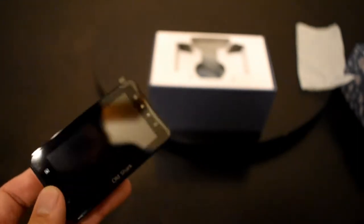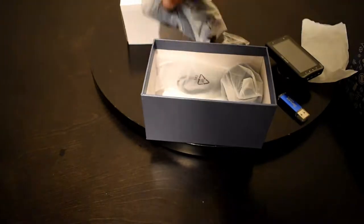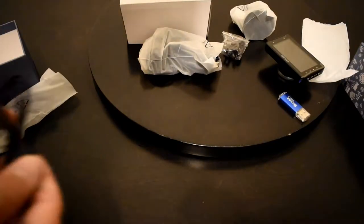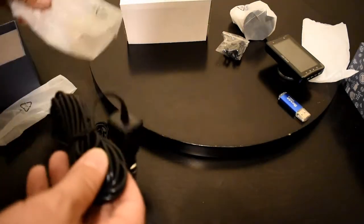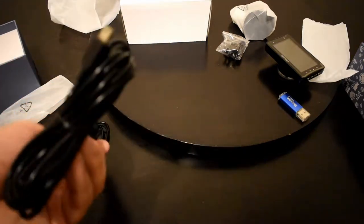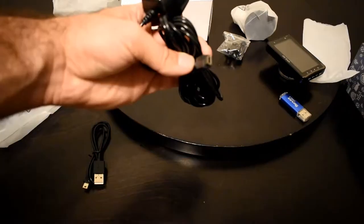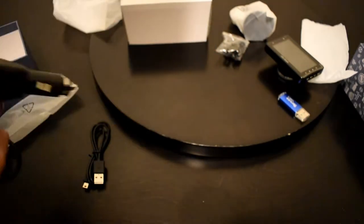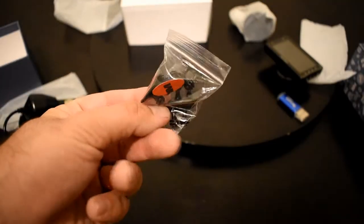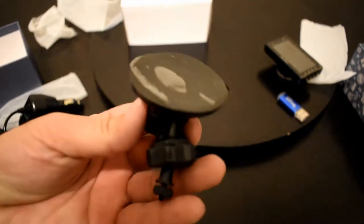There we go, got the actual dash cam itself. Cable to connect it with. Obviously this is what it connects to in the vehicle. Not sure how many feet this is. Older style plug there. Got some hardware. And a little suction cup.